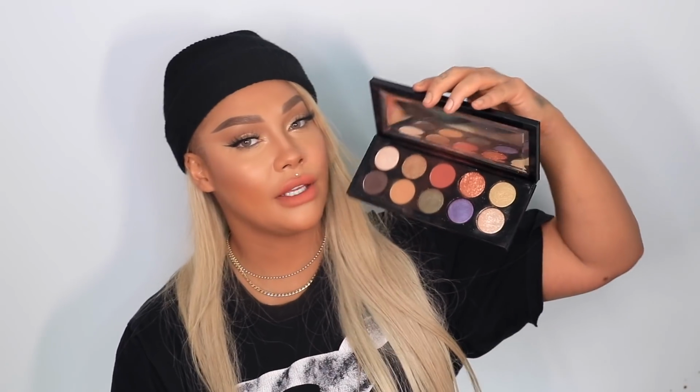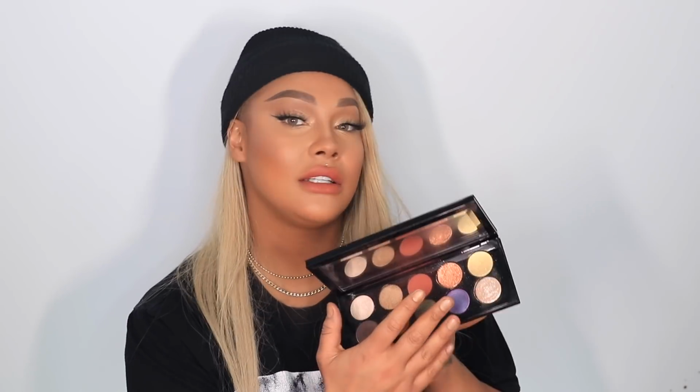Moving on. Next up, these are pricey, but I feel like very well worth the money. Now that there's a sale, might as well explore it. I am obsessed with the McGrath Labs palettes. I really feel like the formula is like no other. I really get into these sparkly shadows and just kind of press them on my lid when I want to be extra, but she has a lot of two-tone eyeshadows, and the mattes are super creamy.